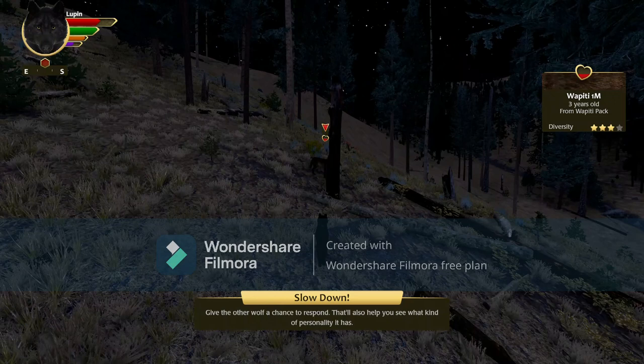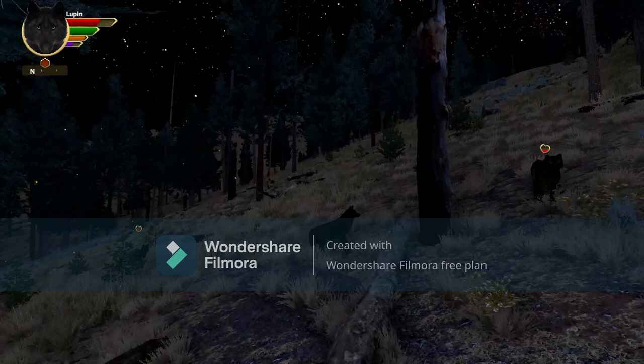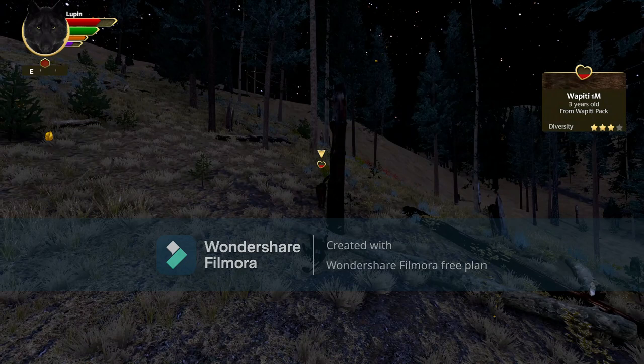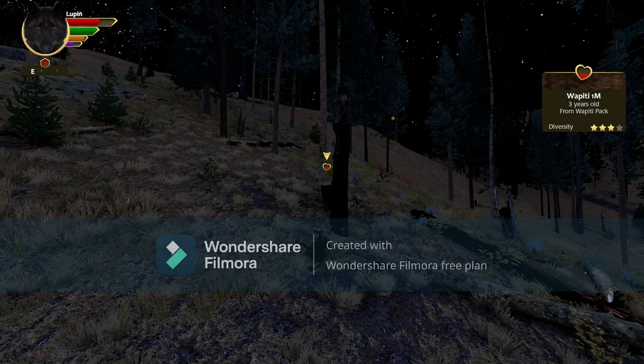So this one's a black one. I can't turn my mouse. Oh, there, I can turn the wolf. What does that one look like? Oh, that one's black and gray. This one's black and brown. Can I roll? Yeah, I can. Oh, wagging your tail at me. It doesn't say if they're male or female. I'm just assuming they're both males because Lupin's a female.